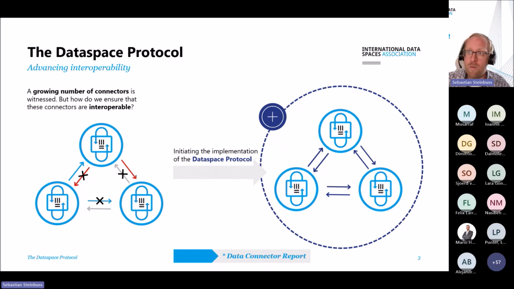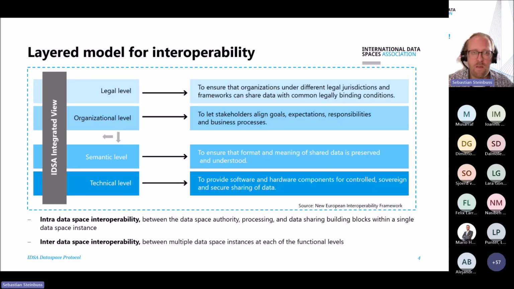When we talk about interoperability, I like to reference this figure because there are other figures as well. I like this one because it has layers. We can also take a look at ISO/IEC 19941, which uses a circle and so on. But it is important to understand that interoperability comes up on different levels. We need it on a technical level so that the systems can really talk to each other and exchange data. On the semantic level, you understand what kind of data you have, and there are great examples why this is important.